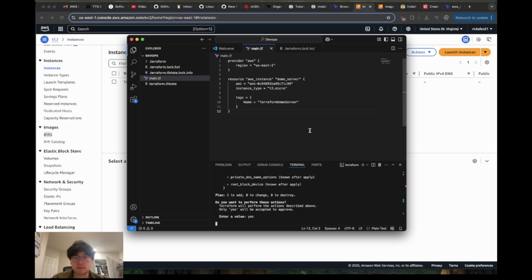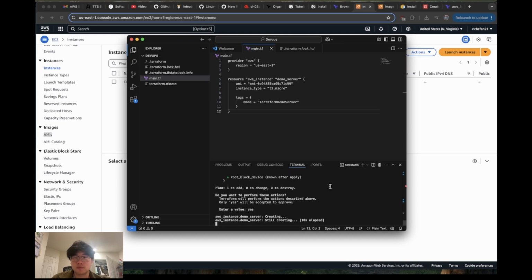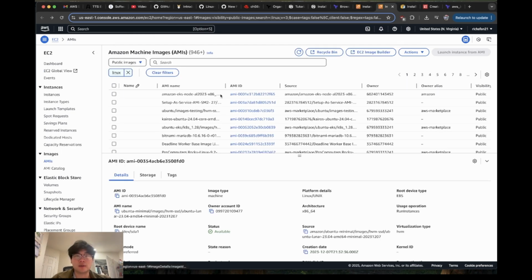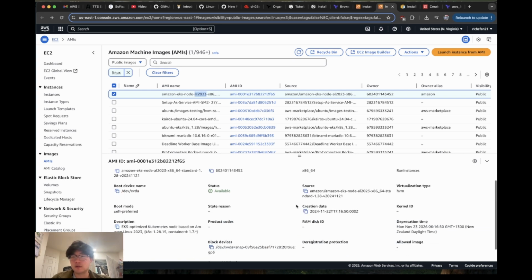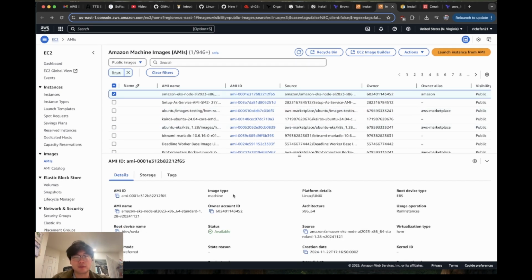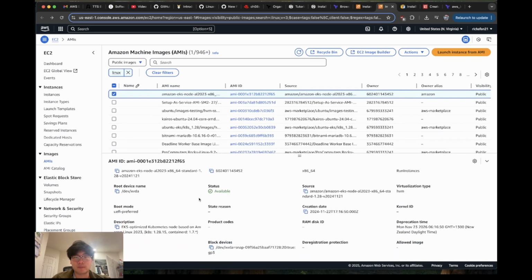Yes. Still creating. Honestly, I'm not too sure how exactly to see if it's free or not. Some of them say AWS Marketplace. I'm guessing those ones aren't free, but I would have thought this one was free, but I guess not.